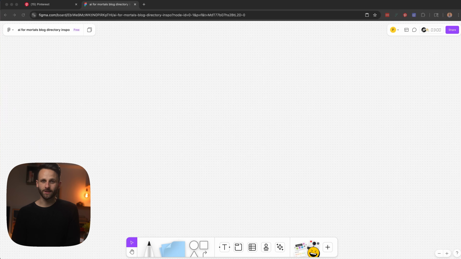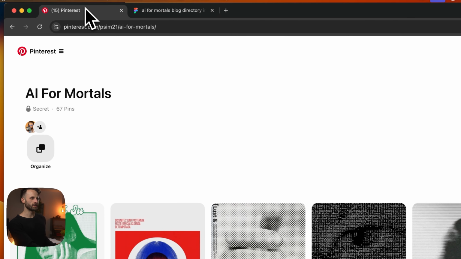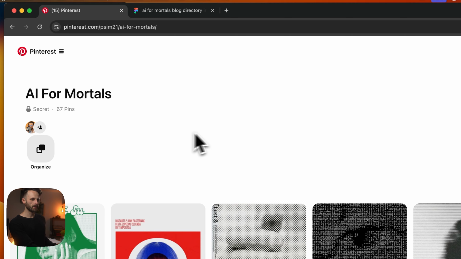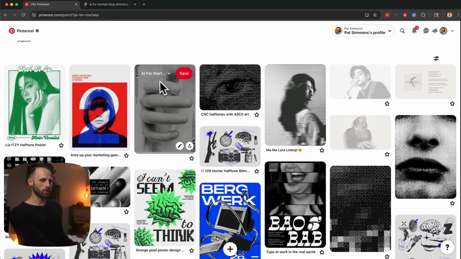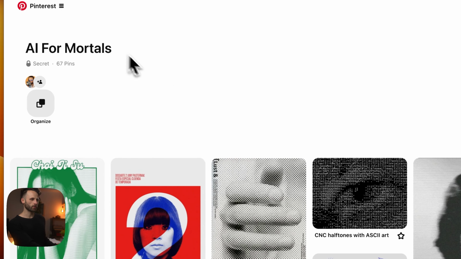And that's why I think it's super important to just have a running swipe file of different websites, images, assets, styles. And that's what I do. I just save things that I think look good. I don't even know how they'll be used down the line, but I just have a running Pinterest board of all of these different design styles. And what I did for this one, for example, is I just started combining these saved Pinterest boards that I had into one for AI for Mortals.